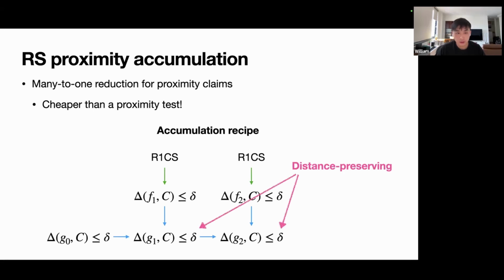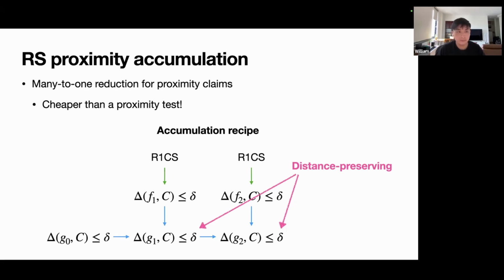Okay. And I should note here that all of these proximity bounds, these delta values, are the same. And I'll refer to this as a distance preserving reduction. Whereas in our previous work, accumulation without homomorphism, delta degrades over time. So delta becomes delta minus epsilon, minus 2 epsilon, with every step. And this is what leads to this restriction of having a bounded number of accumulation steps. Here, our distance bound of the proximity claim will always be delta, and therefore we can continue to accumulate as much as we'd like.